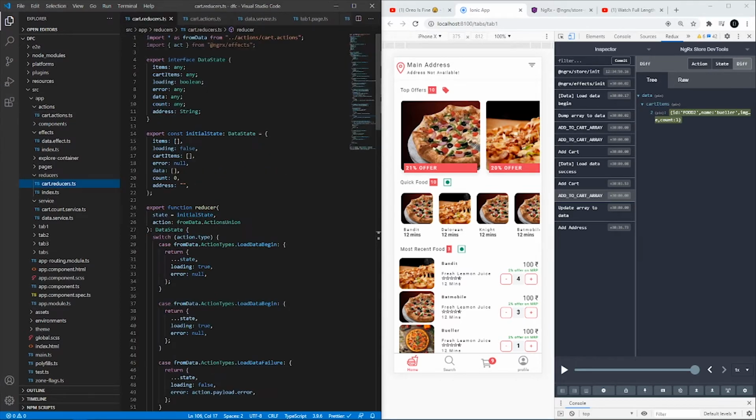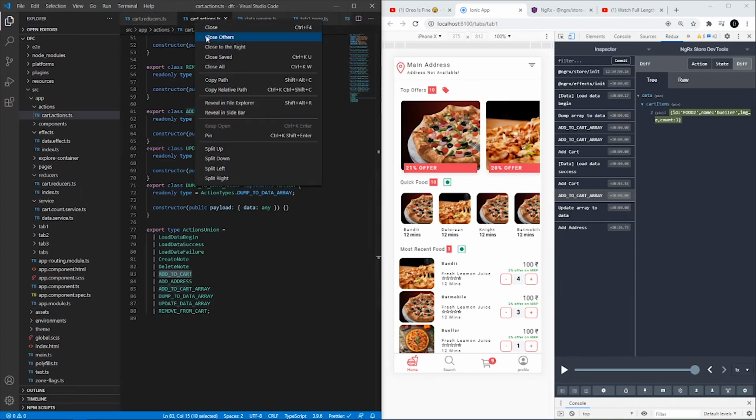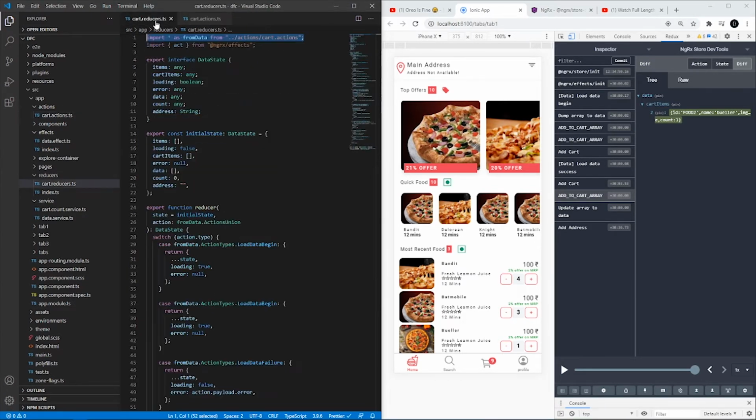Reducers are very simple. First I'm going to get the actions from my actions folder. These actions I exported, right? I exported them as the action union. The same actions I'm going to import in my reducers. Let me close everything. Here in my reducers I have an interface, the data state interface.